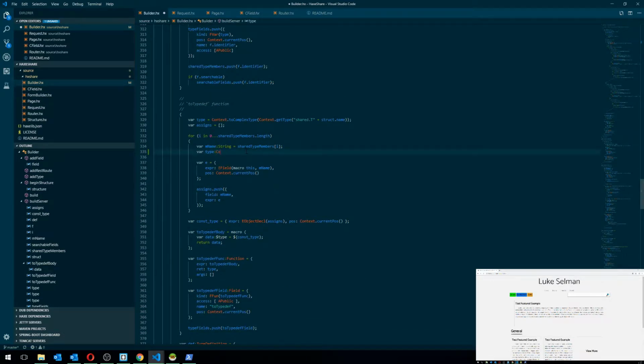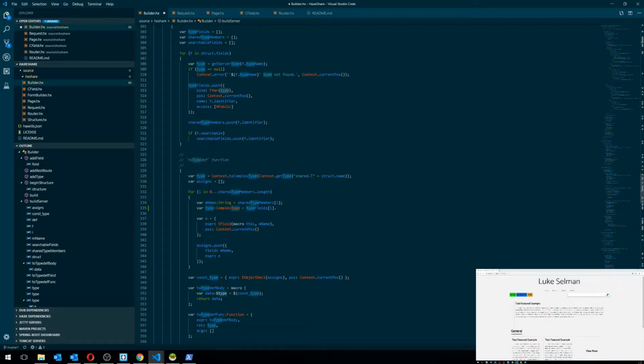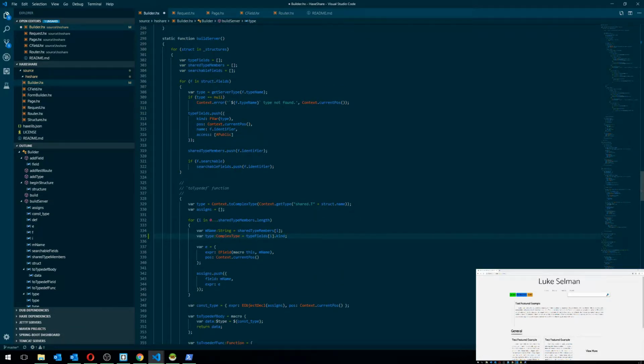So I'm going to say complex type here, and that's going to equal type fields i, and I am going to retrieve the kind from that, which is obviously going to be FVar type kind. I think type fields. Oh no, what am I doing?